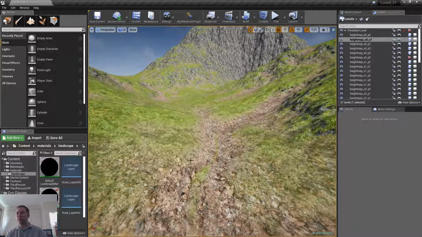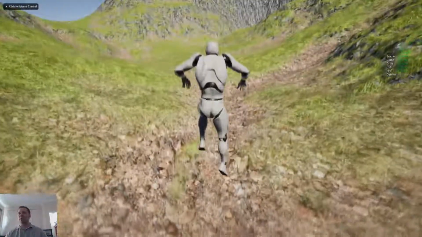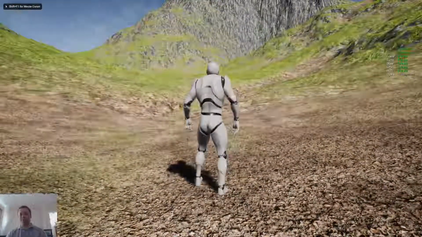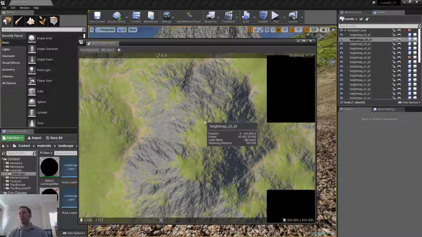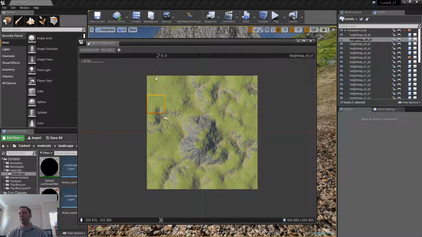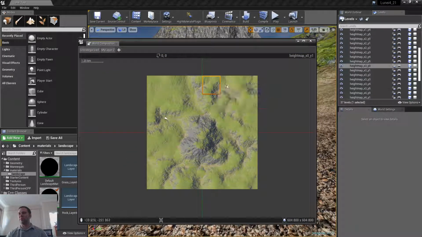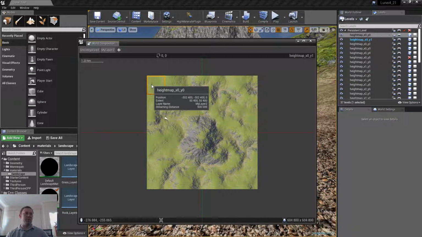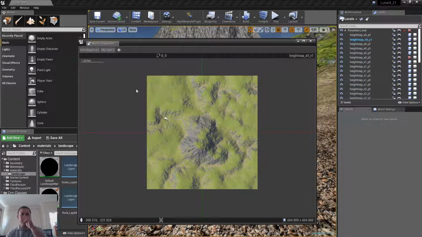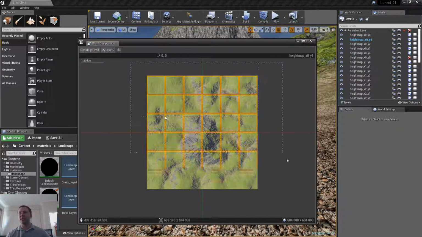So if I just run here and check the performance, I've created, where's this level? I've created my old composition. This is the entire terrain. You can see there's 1, 2, 3, 4, 5, 6 tiles, each of them 1009 in resolution when I brought it in. That's the size I prefer. It gives a good performance.